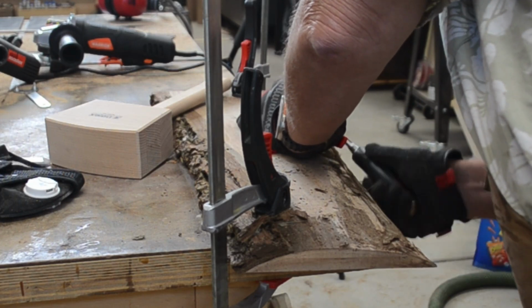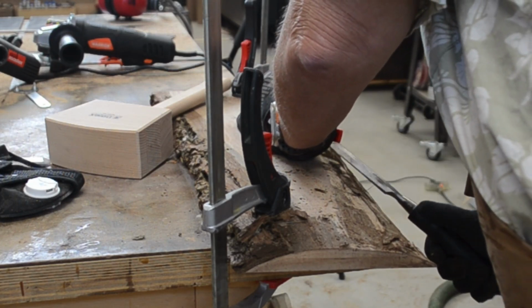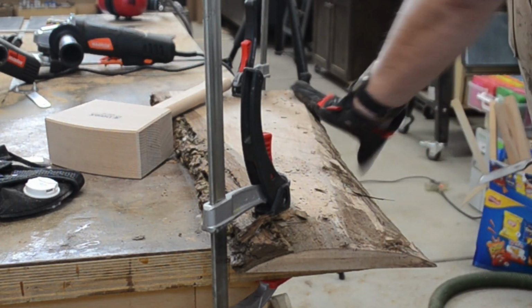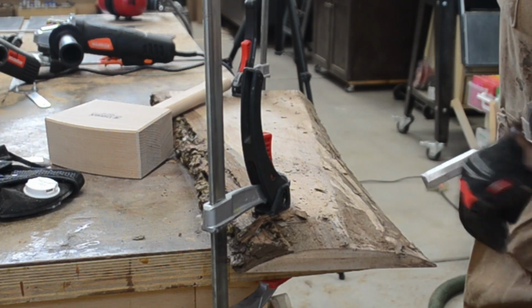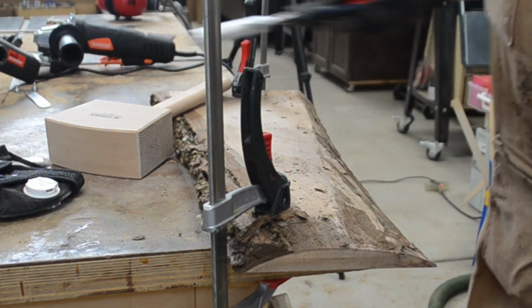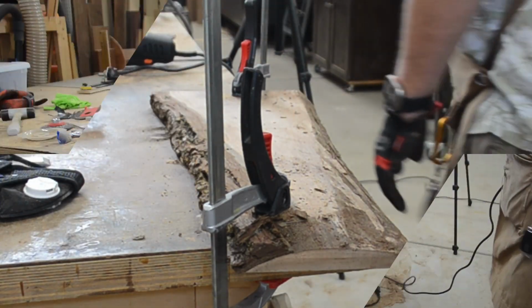Okay, now that we've got all the thick bark off, we'll switch over to the power tool, which means I will put on my dust mask, and I'm also going to go turn on the air cleaner for the ceiling, because this is where dust flies.